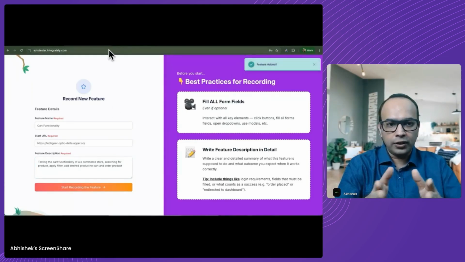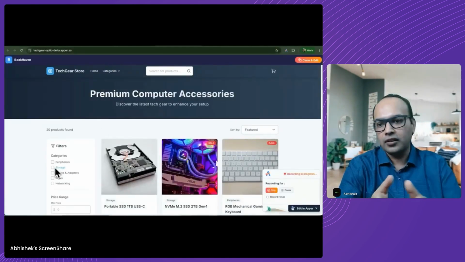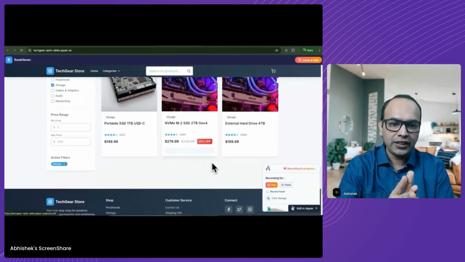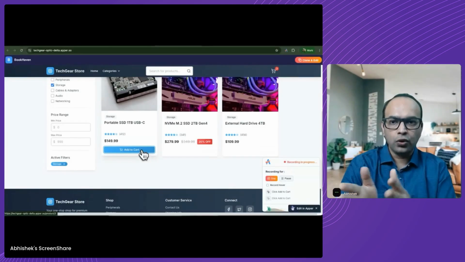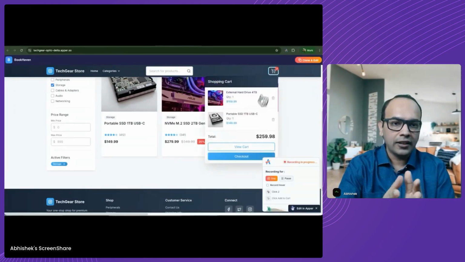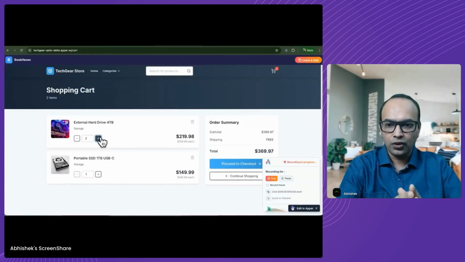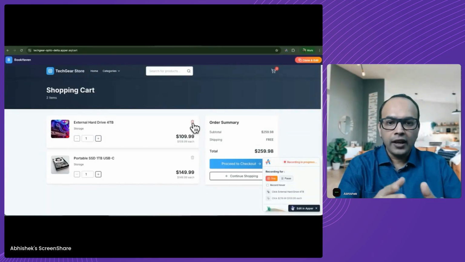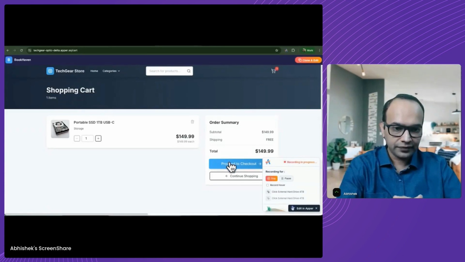Now the process starts. First, AutoTester will ask us to record the flow. Here we have a Chrome plugin installed, and as you can see, every step that we perform is getting recorded. You don't have to do anything. You have to use the application like you normally would, like performing one single test. Everything is getting recorded, as you can see in this small pop-up. Later, if you want, you can make changes to these steps.